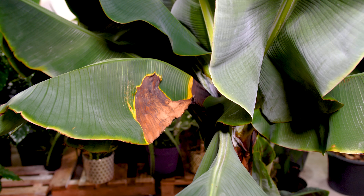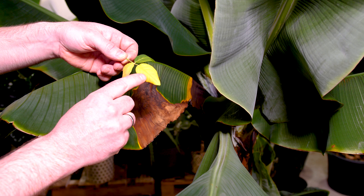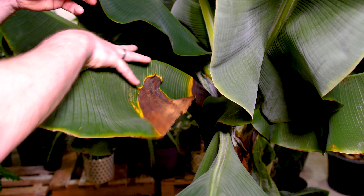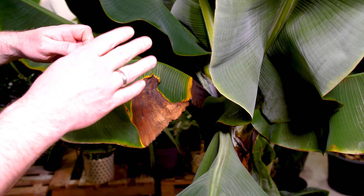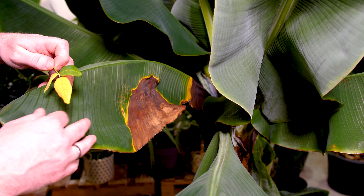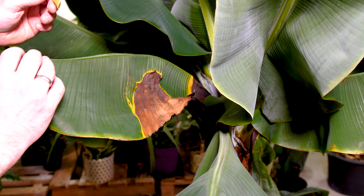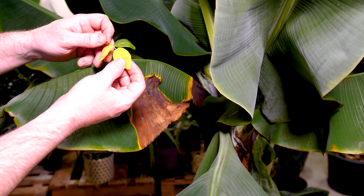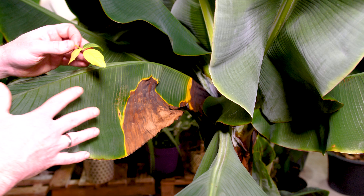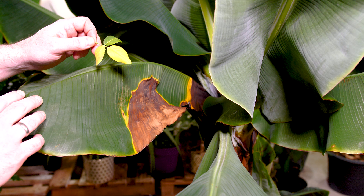To show what happens if you overwater, I'm turning to my rose bush — this leaf is a typical sign of overwatering. If your banana leaf starts yellowing all over, typically starting with the lowest leaves, that's a sign of too much water. Every time I've overwatered it's been when the plant was really young — it's much easier to overwater a young plant than one this size. A good indicator of overwatering is leaves slowly turning all yellow, folding together and hanging. If that happens, just stay away from watering for a while and see if the problem fixes itself.